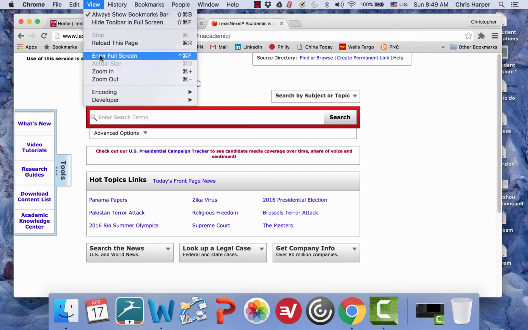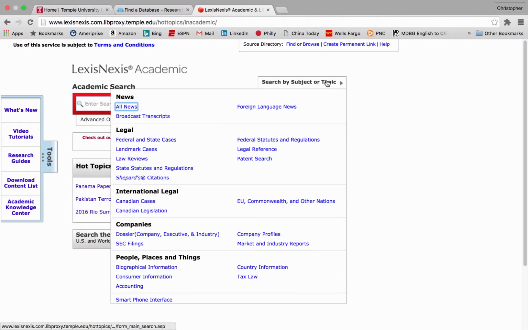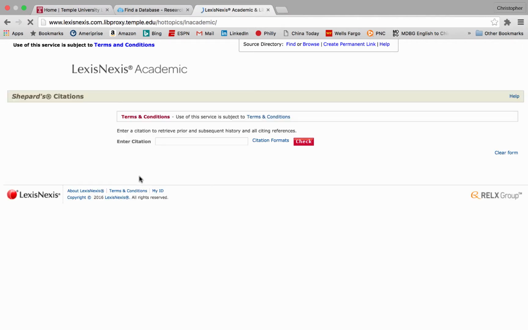And it's really important to remember this for two parts of this. So you search by subject or title, and you go to Shepard's Citations under Legal. You select Shepard's Citations, and this is a way to find out how a case has been cited in other courts once it was decided. And what's critical here is that you need to only use the citation. You cannot use the parties involved, and don't include the year or the volume numbers, that type of thing.